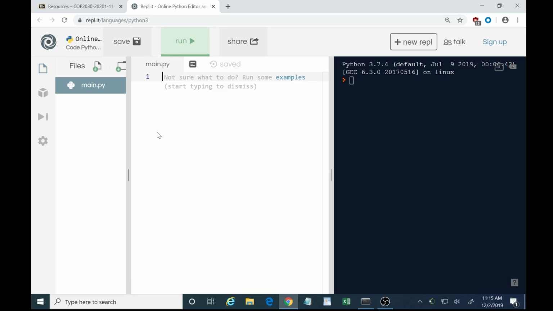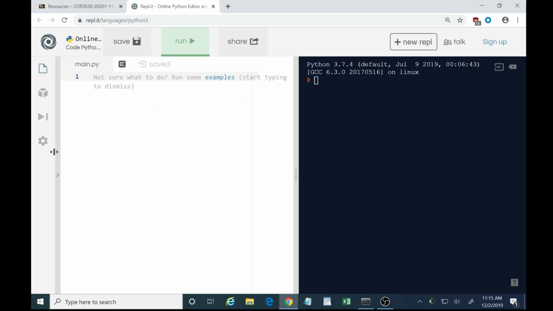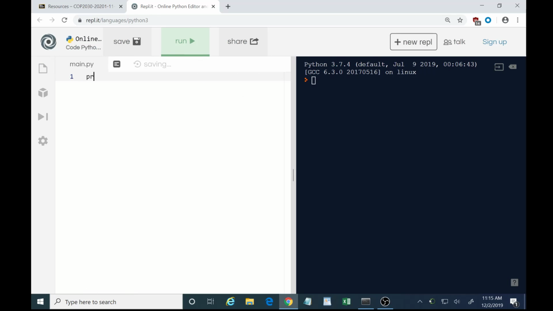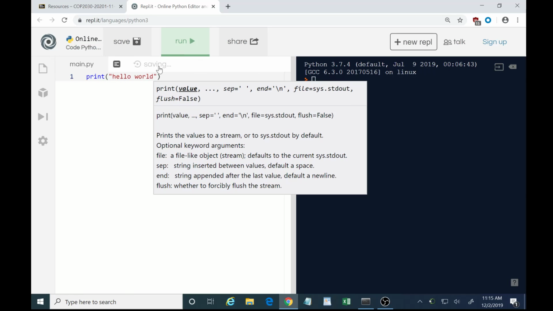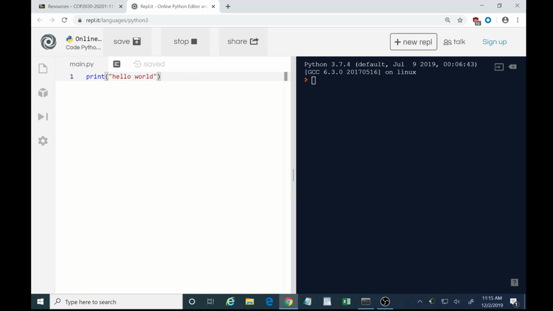So the very first thing we started off with was just our hello world. So we did print hello world. Now within that, just that little line of code, there are some interesting things. At this point, you should know functions, but this is a function. We've dealt with functions a few different times.